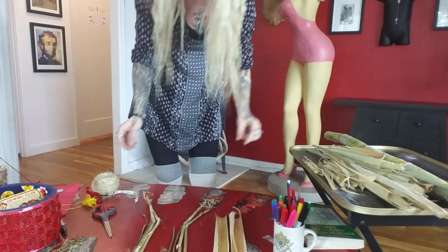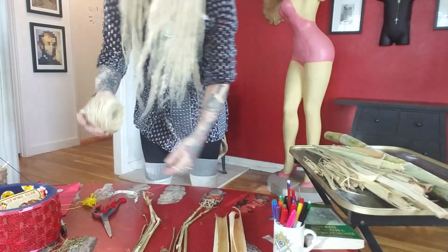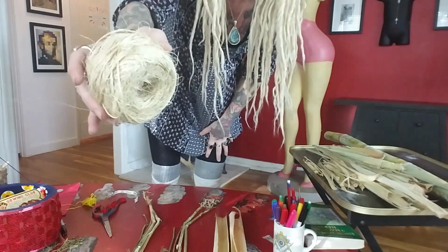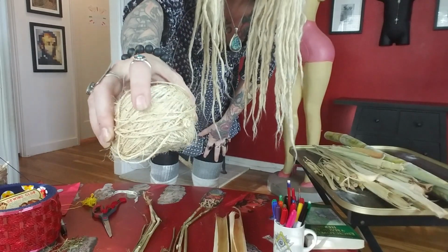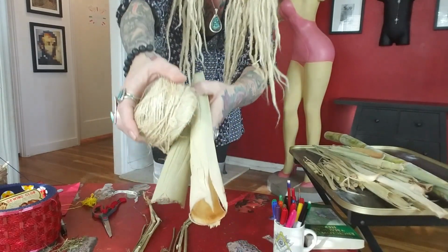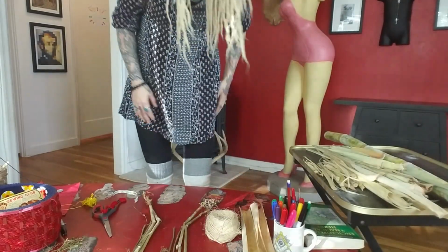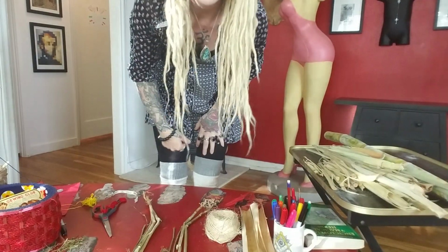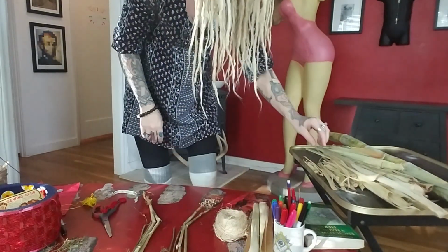And we'll tighten it up with red string, or if you don't want to do red string, that would just be for more color magic and to look kind of like a corn dolly. But we'll probably use this because we could make it look like the person as much as possible that way. But again, in this video we're just doing the bones, and we're at what time? 23 minutes. Okay, push along then.